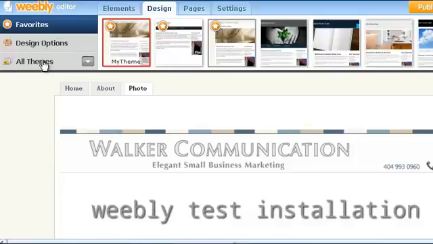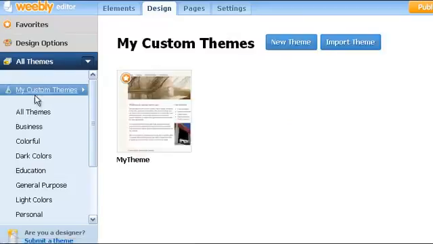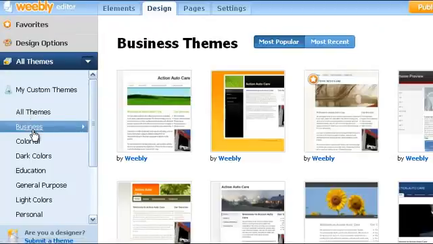You can also select themes from these general categories, like business. There it'll give you a selection of business themes. The one complaint that I have about this part of the system is that there's not really a search. You can't say, well, show me all the 2-column red themes or that kind of search. But they do have a large number of themes, and some of them are pretty nice, so it might be worth digging around in here.